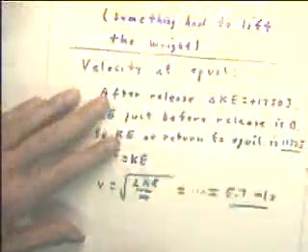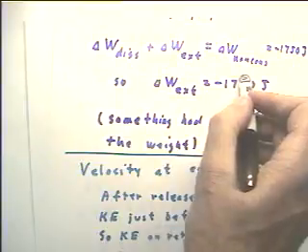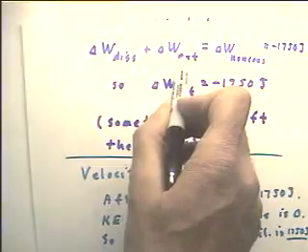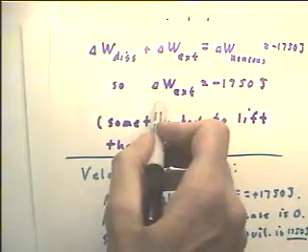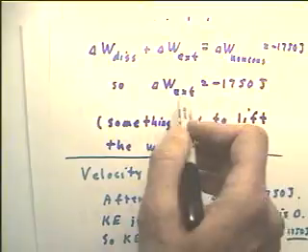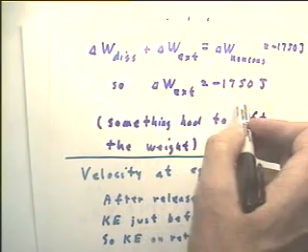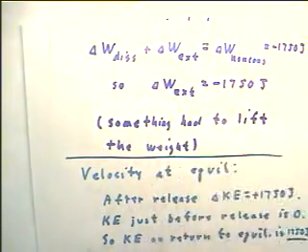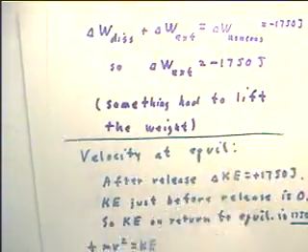Now what's all that mean? Remember, the work done by or against non-conservative forces is the dissipated work, which we assume is 0, plus the work done against the external force, so that we see that the work done against the external force is negative 1,750 joules, which means that the external force must have done 1,750 joules of work on the system. All that means is somebody had to come along and raise the system by applying some force external to the system. Something had to lift the weight. And that's our interpretation of this.